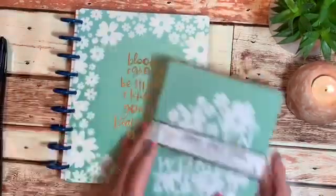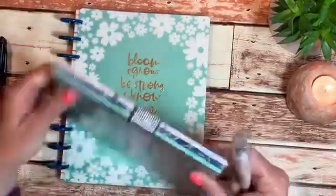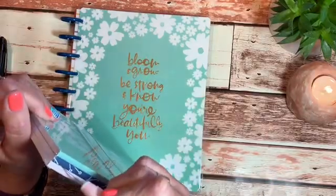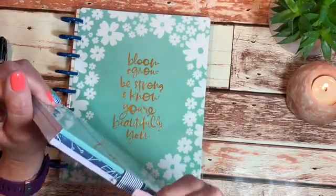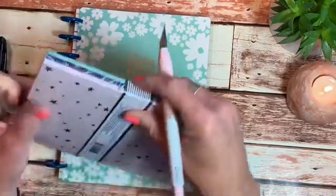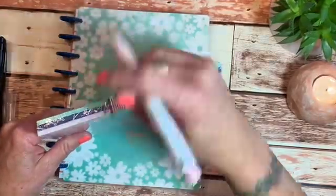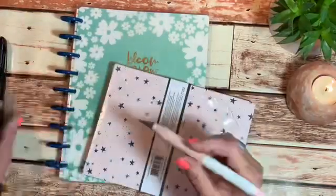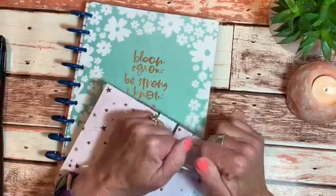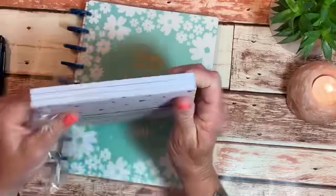But I saw this, number one, it matches, right? So I thought that was pretty. And then I thought, well, maybe, because I'm sort of in and out of my Leuchtturm 1917, my bullet journal, because there's so many other cute little ways to bullet journal now that I'm not just stuck to that anymore. So I thought, why not just make it a little bit funner and cuter. I can always go back to my Leuchtturm. It's not going to go to waste, and there's still a good portion of it left.